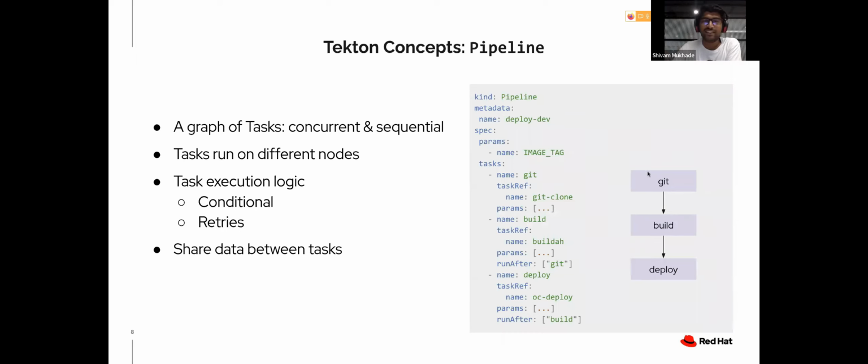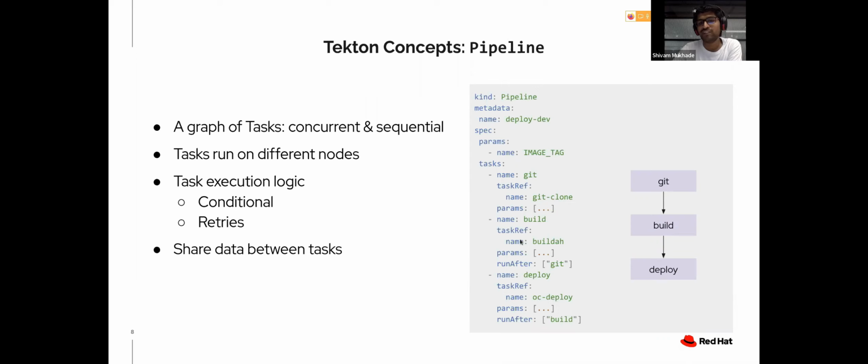So here, to build and deploy an image, we will have a first git task, which would be clone. We will see the syntax in a bit, how we write a pipeline or task. So here we have a git task which clones the code. The second will be building the image, and this here is deploy. Deploy is nothing but applying that image on a cluster using some task. So here it's the OC deploy.